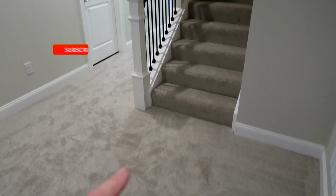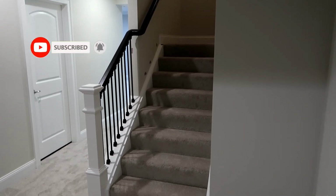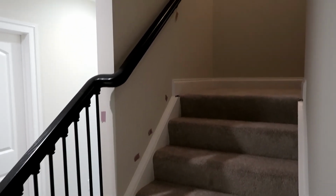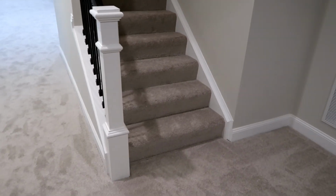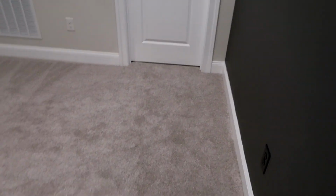All right, so starting here at the landing, coming down the stairs, you guys have seen a few of my videos here. This is how it's turned out. I still have to do a little bit of touching up of paint and stuff on the walls, but this is how the handrail turned out on the landing coming down to the basement. It looks great. The carpet got installed. Everything looks really nice.